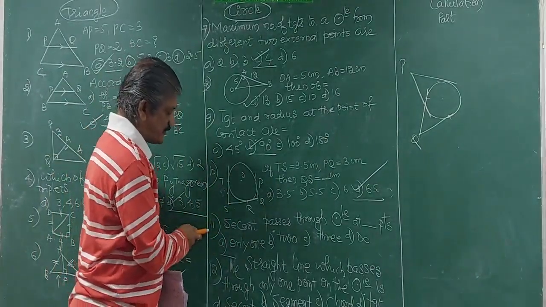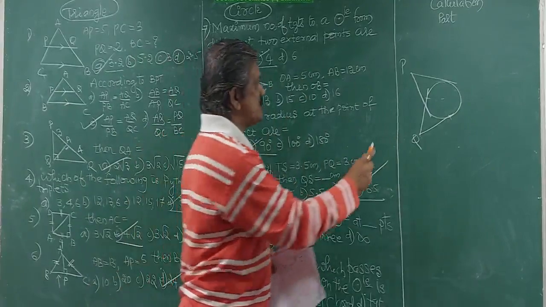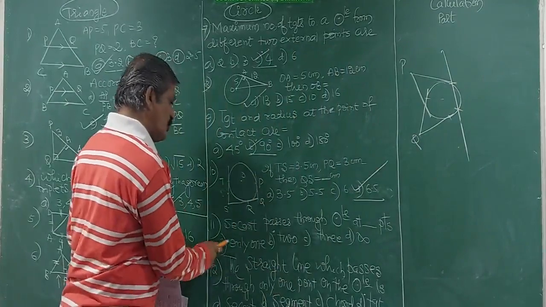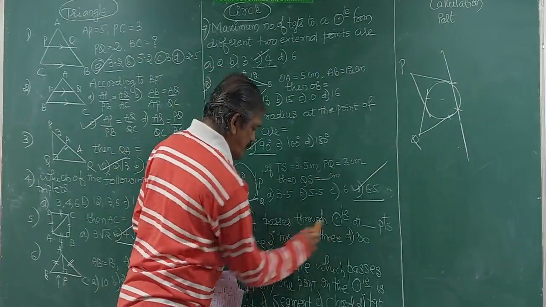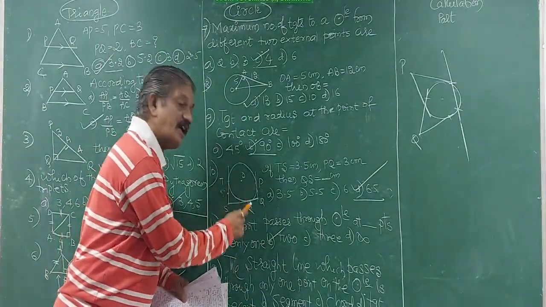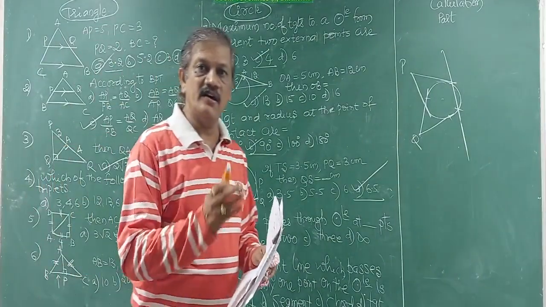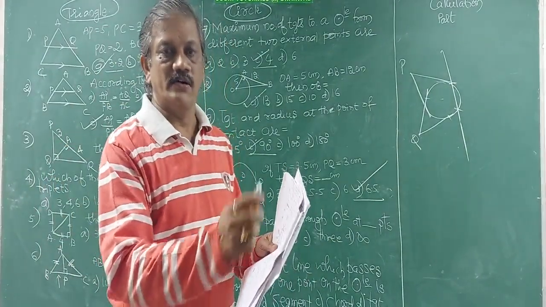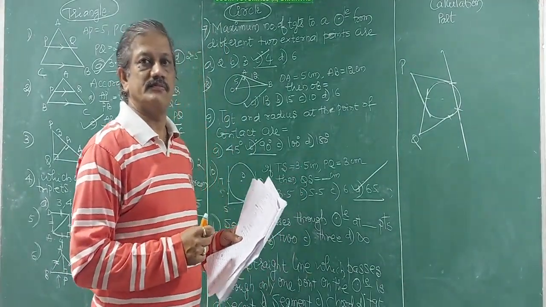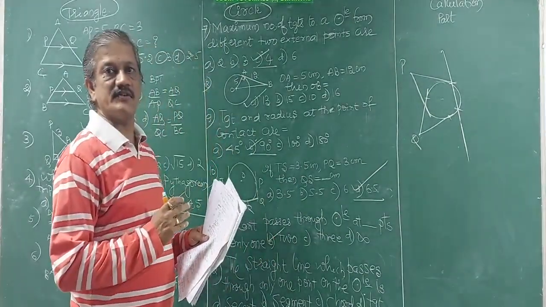I go to the next, the 11th one. Second passes through circle and a point. Second means 2 points, over 1 and 2. So the answer is only 1, 2, 3, infinity. The correct answer is B. This is called a straightforward question. The Honorable Minister already said straightforward questions will be asked. Agreed? So that's why try to see such questions also.